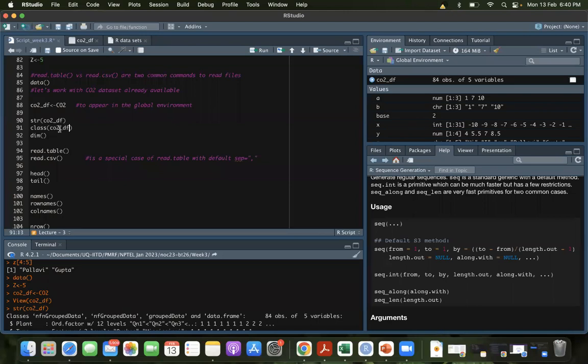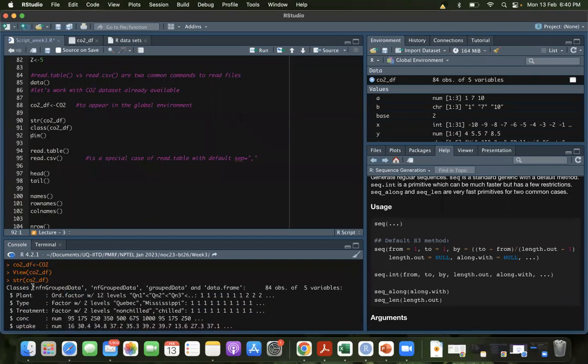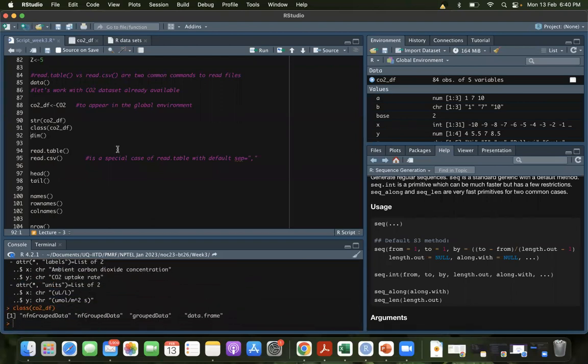Class is a very similar sort of function. What it gives us is something that you saw here also: grouped data and data frame. So let's just focus on data frame for the time being. As we discussed, it's a data frame. Dim is for dimensions. So what do you think the output of dim is going to be?